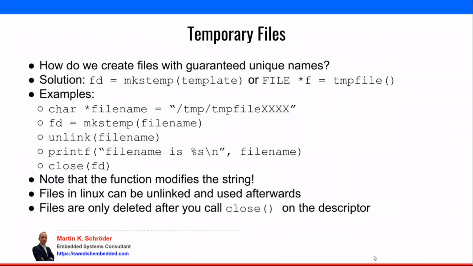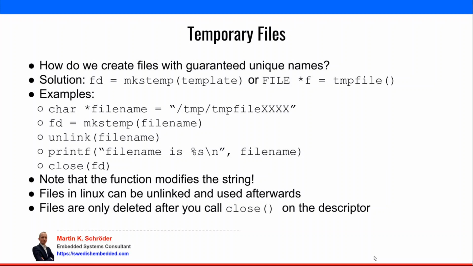Whenever we need temporary files, it's a good idea to have a file that is exclusively created and that is unique. And it's important that it's exclusively created. For this, we have a function called mkstemp, make temporary file, and it takes a template as an argument, and it actually modifies that template. So you specify a template, and it will modify the template and give you an updated file name in the template. So that template needs to be a modifiable string that this function can modify.